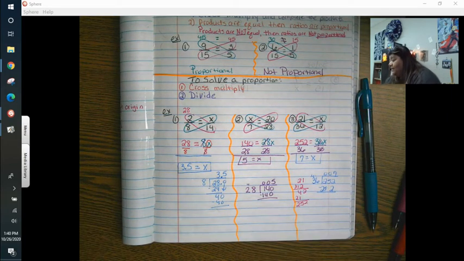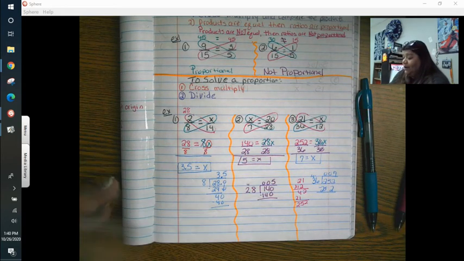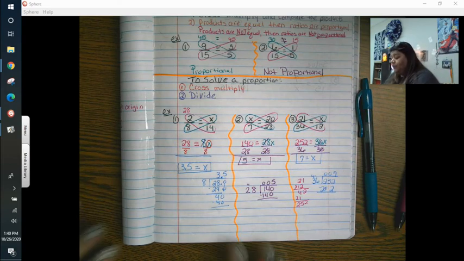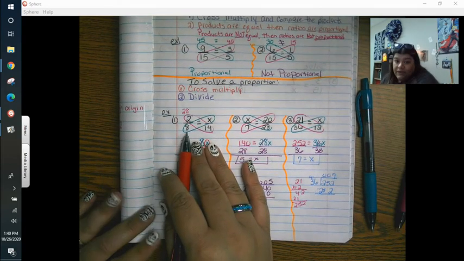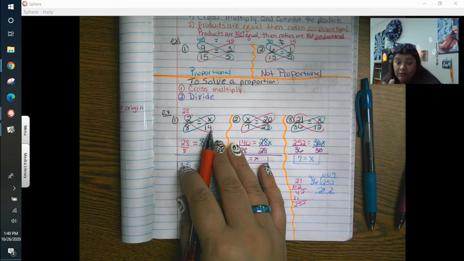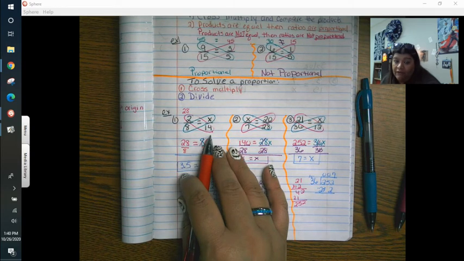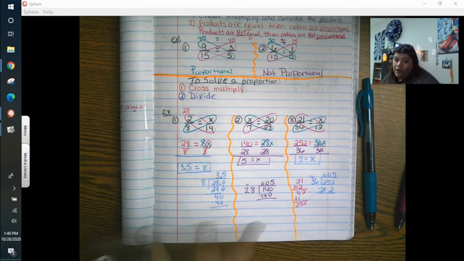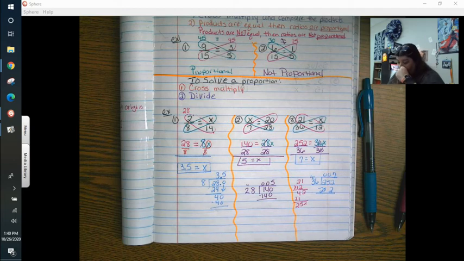Now, I told you I was going to show you an even shorter shortcut than just cross multiplying and dividing. It only works when you have pretty numbers. Okay? So let me show you on this one. These aren't pretty. Can you go from 8 to 14 by multiplying or dividing only? No, no way. So this shortcut won't work. You'll have to multiply and divide, okay?